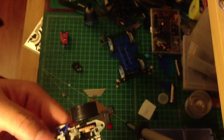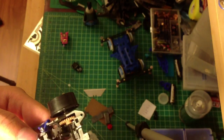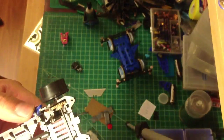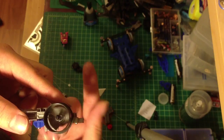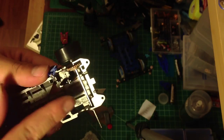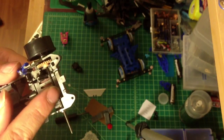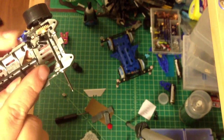After you put the wheel on the chassis, make sure it's really straight. Like this, just keep turning. A little bit crooked is okay, but it has to be at least like 95% straight. So this one is pretty straight. If it's a little bit crooked, either the wheel is defective or the shaft is defective, but most likely it's the shaft. So if it's crooked a lot, make sure you change to another shaft until it's really straight.